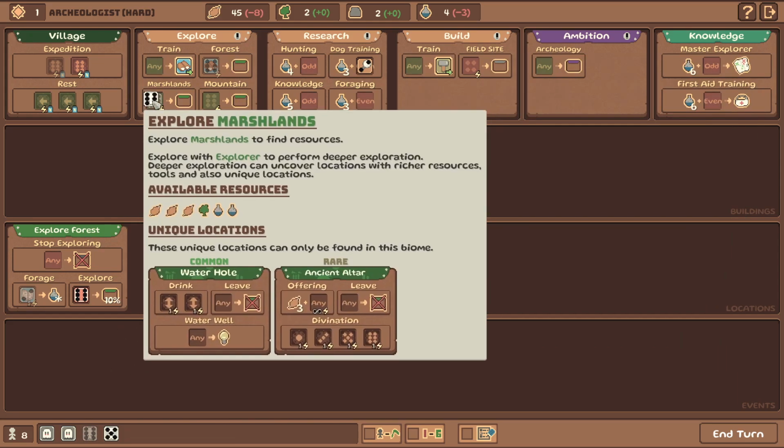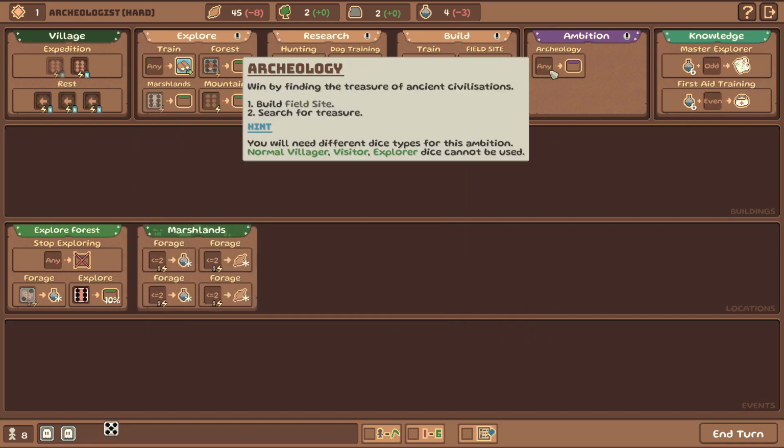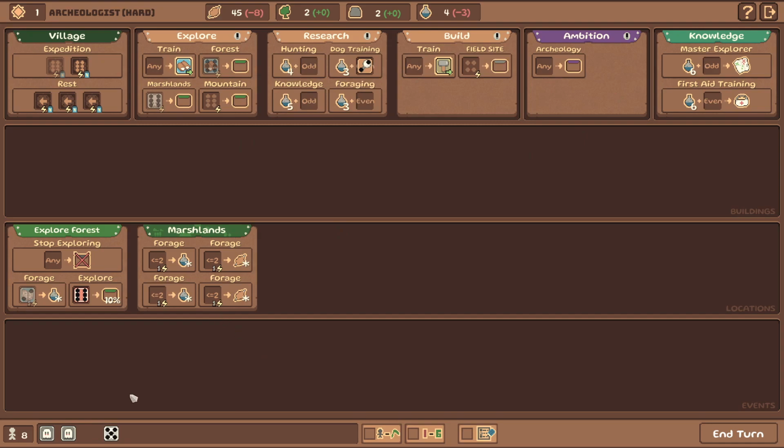So we go into marshlands here. Yeah, I think so. There we go. Archaeology. Win by finding the treasure of the ancient civilizations. Search for treasure. Build field sites, search for treasure. You will need different dice types for this ambition. Normal villager, visitor, explorer dice cannot be used. Okay, I think this will be fun. This sounds very, very fun, actually.